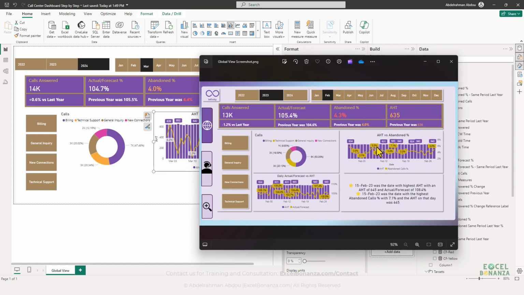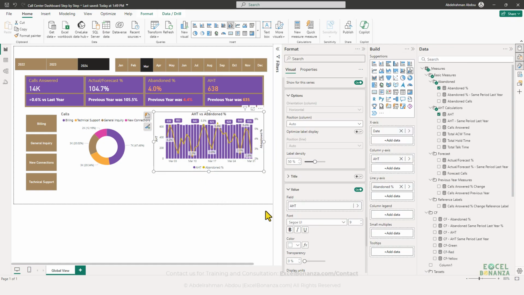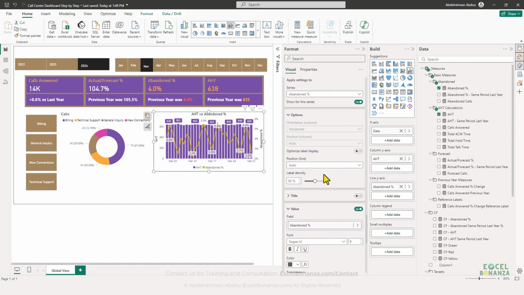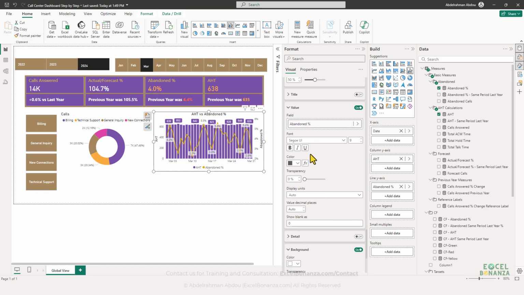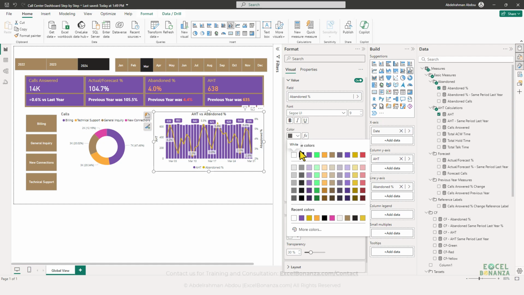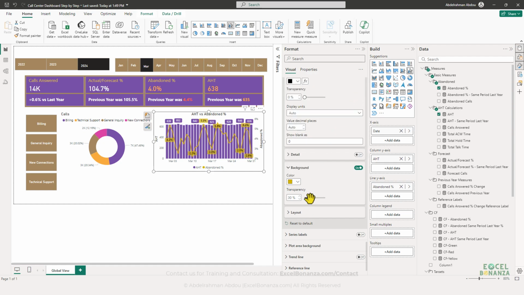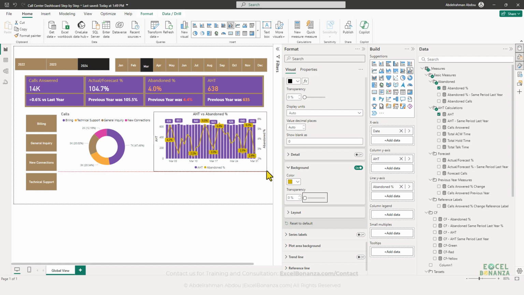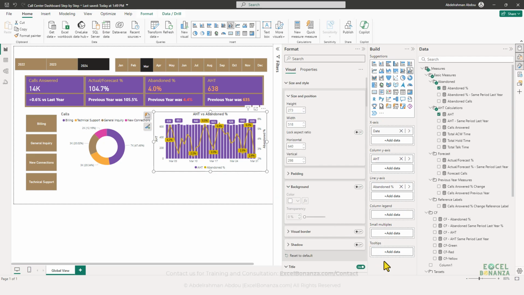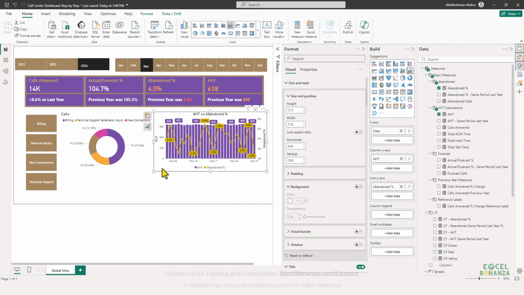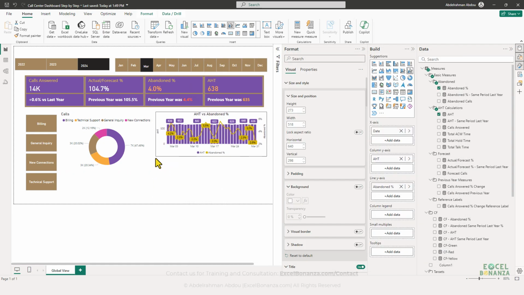And as you can see here, they look the same as here. And also for the abandoned percentage series, we're going to make the values black and with a yellow background. So this yellow background here, 0 transparency, and as you can see here, they stand out as well. So this looks good, looks pretty similar to this one. I think it just needs to be squished a bit like this.